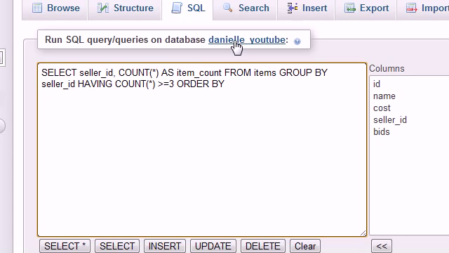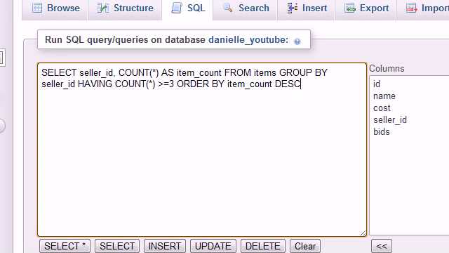Now, this column is a temporary column. It's kind of like a nickname for a column. So, can we go ahead and order by that column even though it isn't a permanent column? Well, yes, we can. Whenever we order by item count, it's going to order by that temporary column, in other words, the number of items for our sellers. Now, since we want to order from highest to lowest, we can't leave it at default, because default is ascending, from low to high. We want it from high to low, descending, just like that.